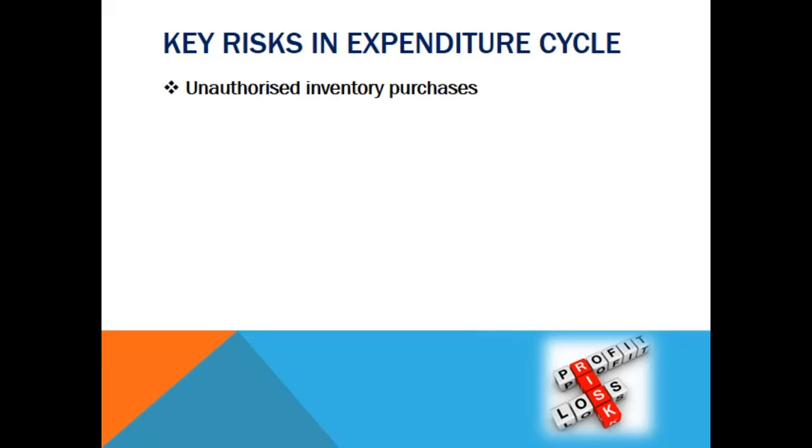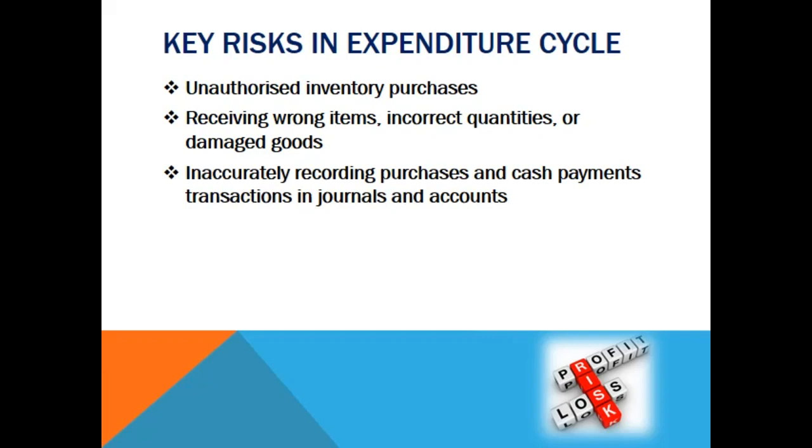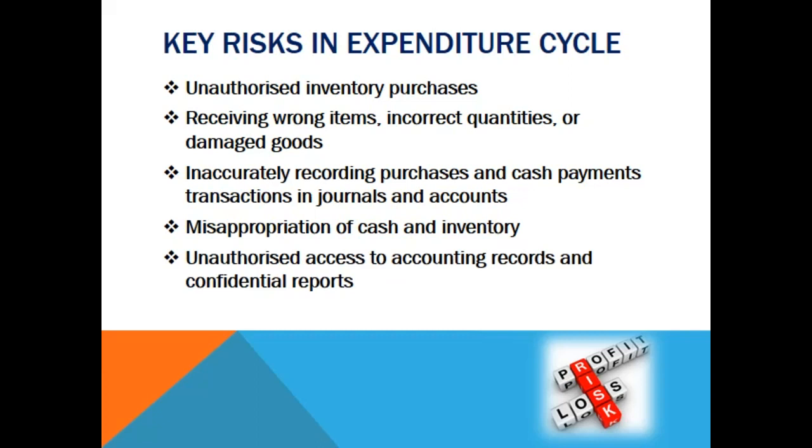They are unauthorized inventory purchases, receiving wrong items, incorrect quantities, or damaged goods, inaccurately recording purchases and cash payment transactions in journals and accounts, the misappropriation of cash and inventory, and the unauthorized access to accounting records and confidential reports. To mitigate each of the risks, we will be discussing the relevant internal control procedures, which can be in the form of physical control activities or in the form of IT controls.